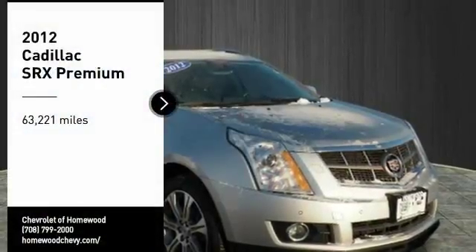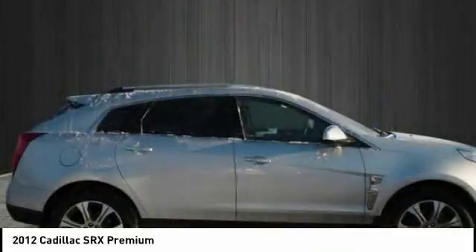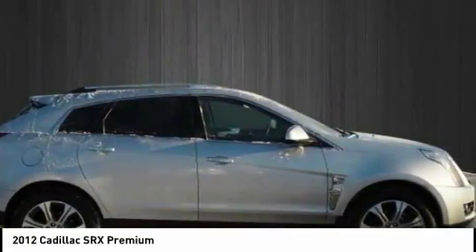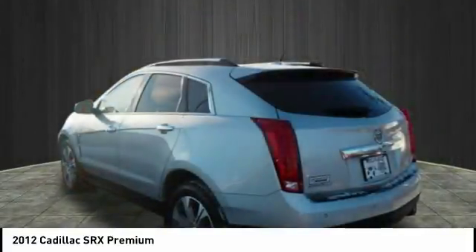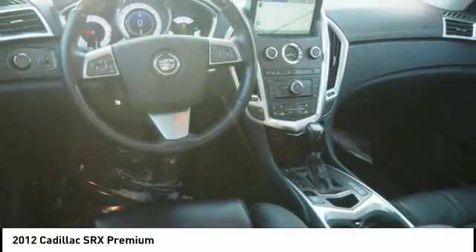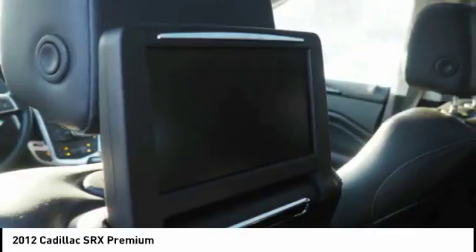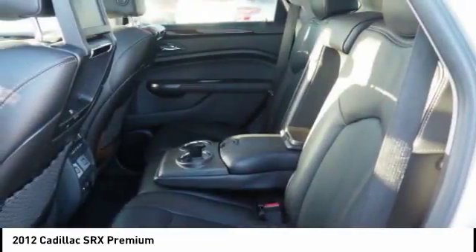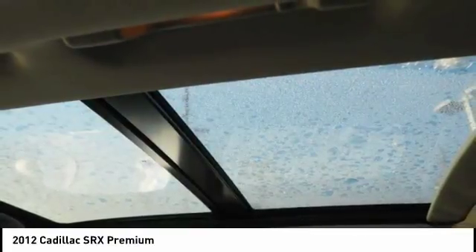We are pleased to show you the 2012 SRX. The Cadillac SRX is beautiful from every angle. For driving enthusiasts, there's track-tuned handling, advanced engine power, and the added confidence of available all-wheel drive. Luxury lovers will delight in the new stylish handcrafted cabin. And for technology lovers, the list of high-tech features is just too long to list.